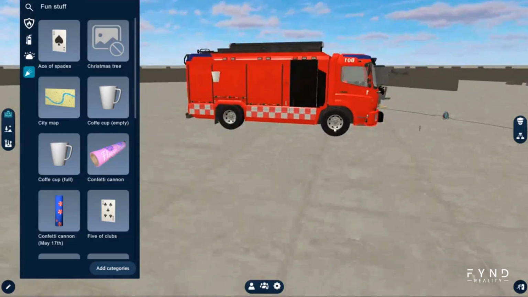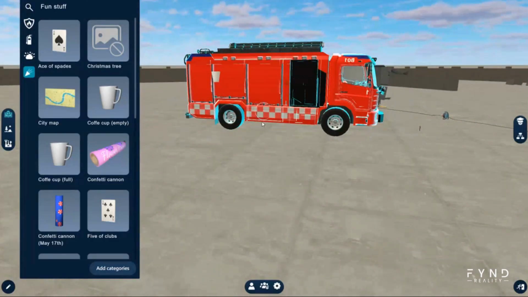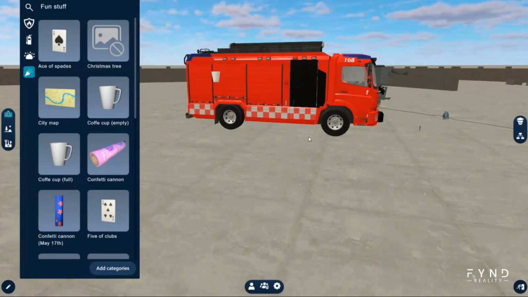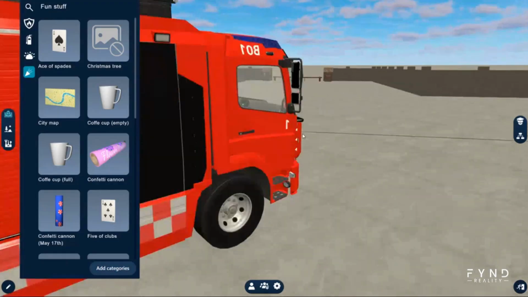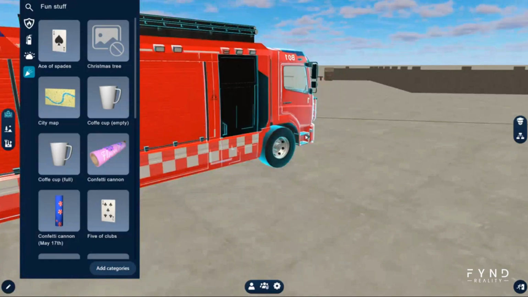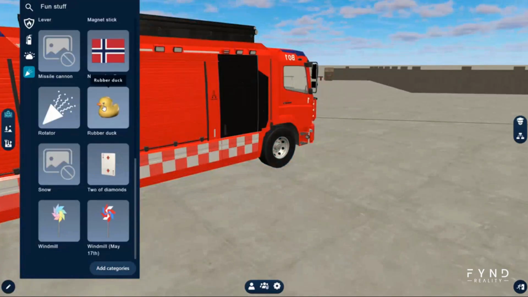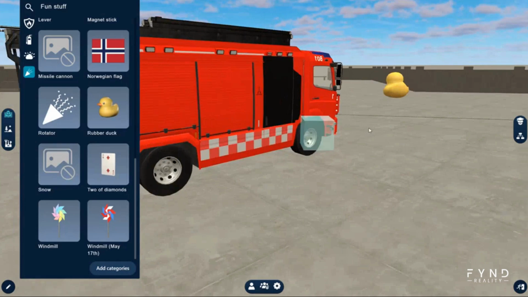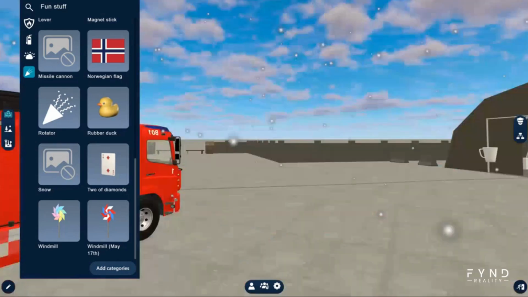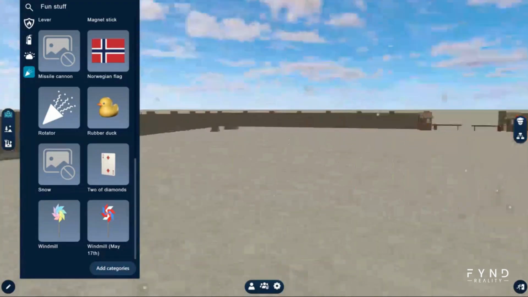I have another question. Is it possible to see these new features with a demo you offer on your website? Yes. So all of these features are a part of the new version on the website. So you can create scenarios using the 3D models that are available there. I don't know if the fun stuff category is available on the demo. I hope so. There's a rubber duck, and it quacks when you grab it. You can get snow. Yeah, you can create snow.